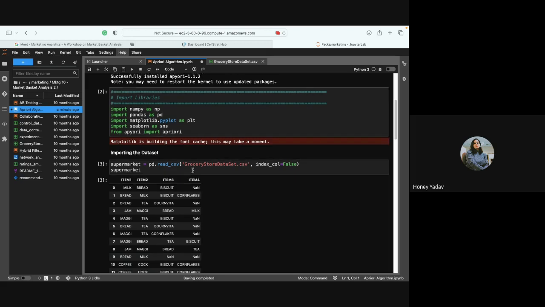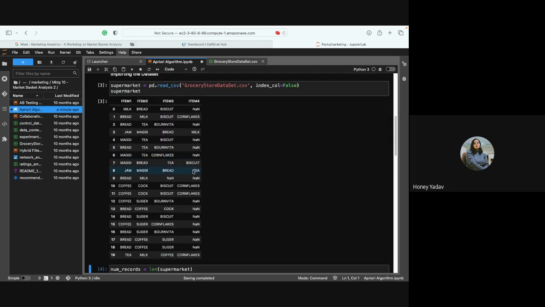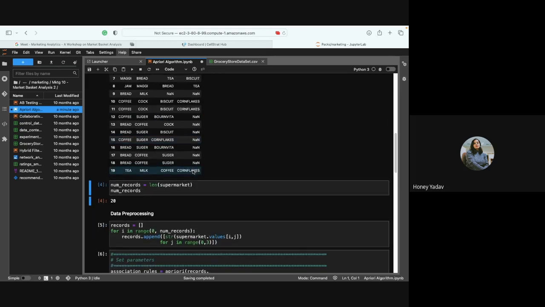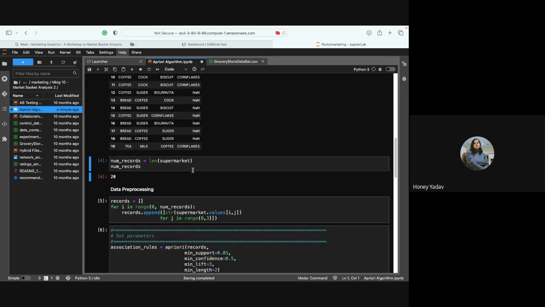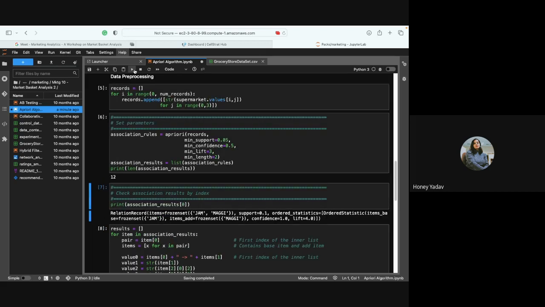Then the third step is that we are required to get the list of the items in every transaction. And why we are doing this is that we actually make the list, so there are two loops that we need to run. One will be for the total number of transactions, and the other will be for the total number of columns in every transaction. So this is basically going to work as a training data set for the algorithm when we are making the list.